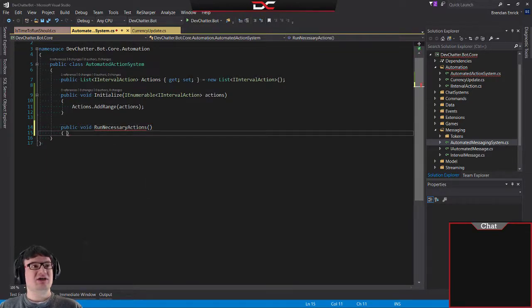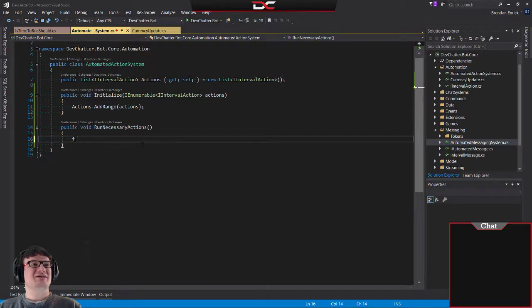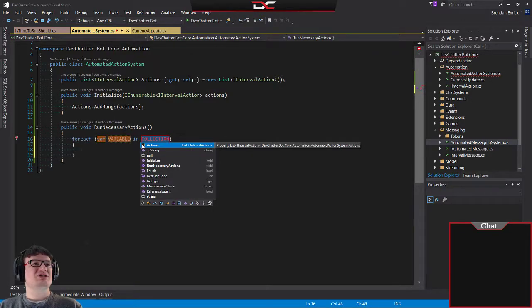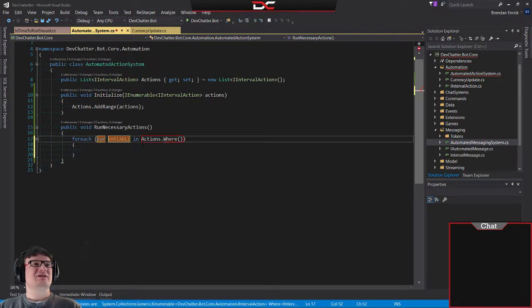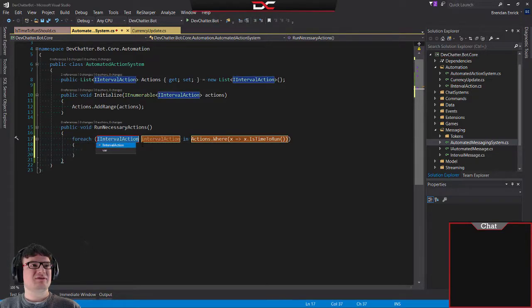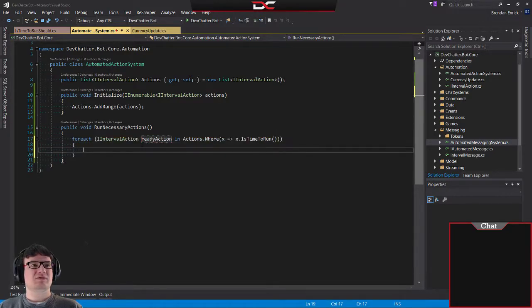And so this is just going to get called by something else on a periodic basis. And we are just going to say for each action where it's time to run, we're just going to run all the ones that are ready.